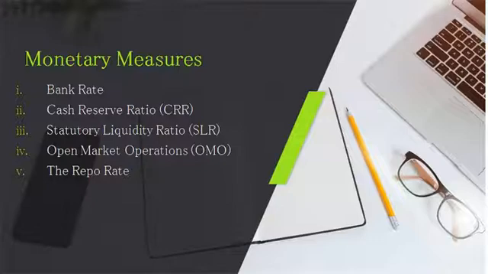Okay, and this selling and buying of bonds, of these government securities, treasury bills, is generally handled by the RBI. So it is one of the ways in which you can control the money supply in the economy and out of the economy. Okay, so this was the fourth one. The fifth one is the repo rate. There are two rates actually, repo rate and reverse repo rate. The repo rate is the rate at which the RBI lends money to the bank, and the reverse repo rate is the rate at which the bank lends money to the RBI.